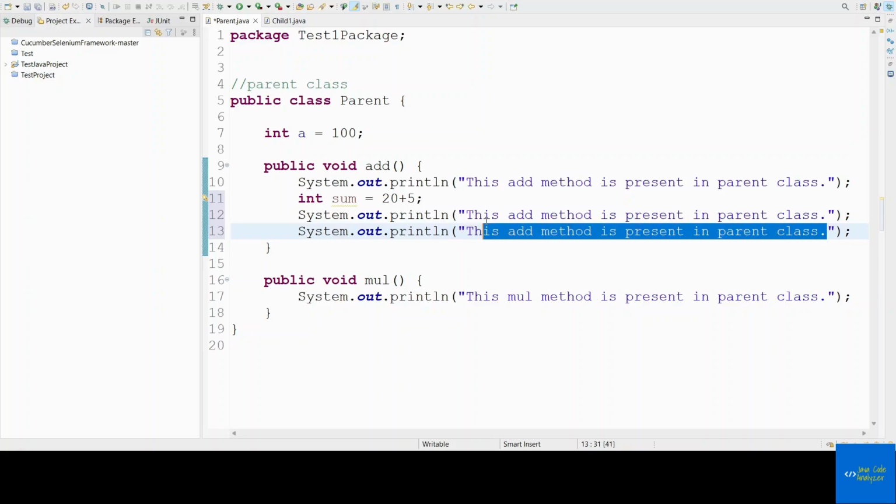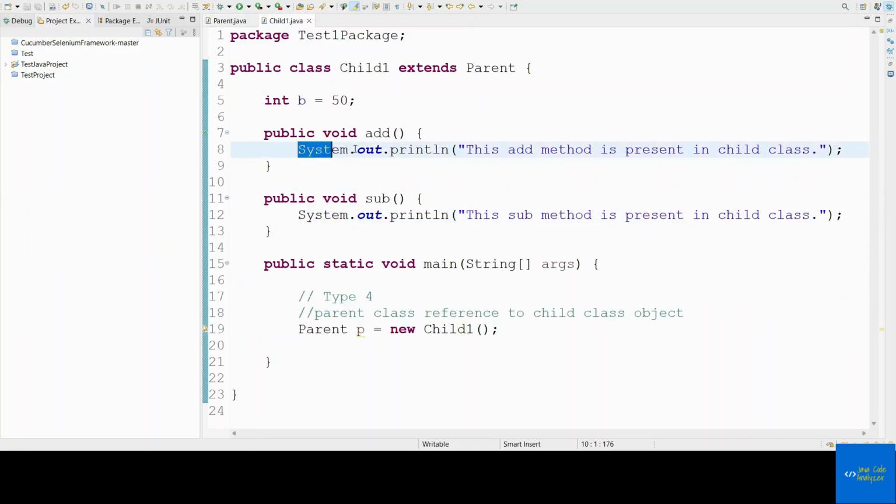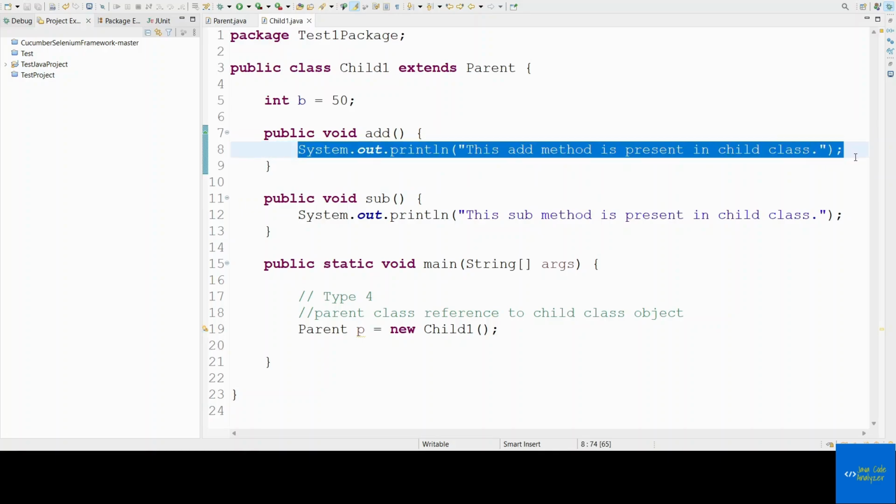So this is one implementation that I have used. The other implementation is simple: this add method is present in the child class with a simple println statement. Is it varying with its internal implementation?